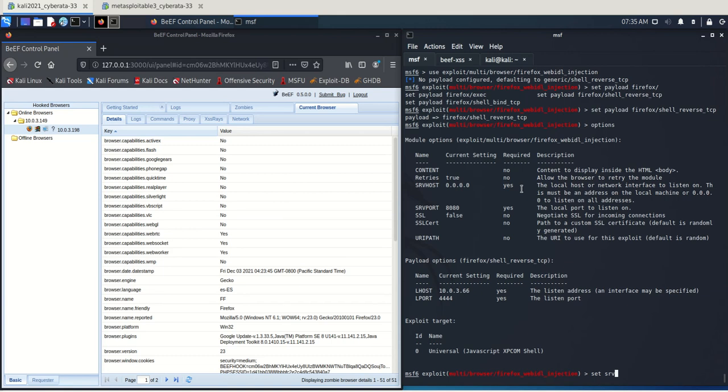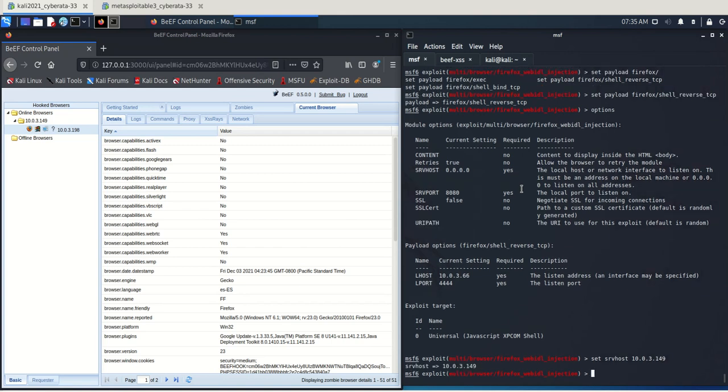to the Kali address, because since Kali has several interfaces, I only want to use this one. The port will be 8080, the URI path will be invented, this is completely random, and the content is the content to display inside the HTML body. So when the client connects to port 8080, it will be served a page with a script, the script with the exploit, but nothing will be displayed in the page. So the module offers us to provide some content so that the user, the victim, can see it. Yes, we will do that.